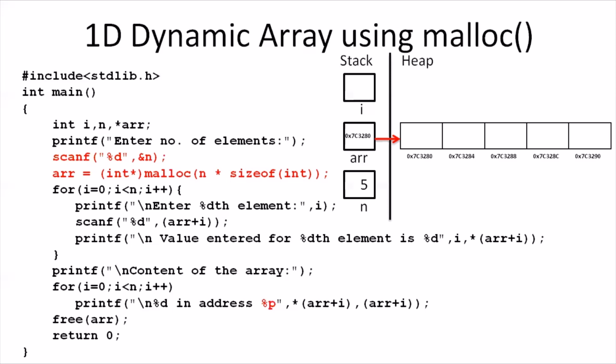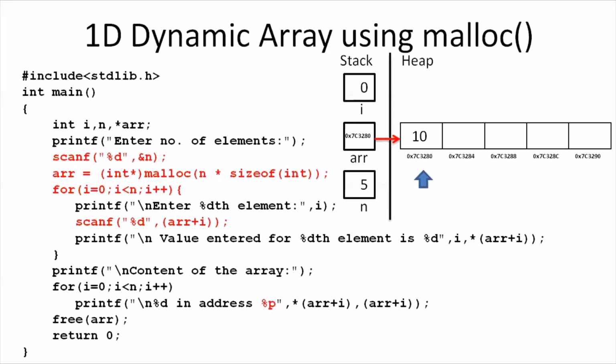In order to store and retrieve values from the array, we will use a loop with i as the loop variable. For storing data, i is initialized to 0, and since 0 is less than 5, the control enters the first loop. The printf statement asks the user for input, and the scanf statement stores the value provided as input in its appropriate position. Note that unlike the scanf statement used to take the value of n as input, we have not used any ampersand here.